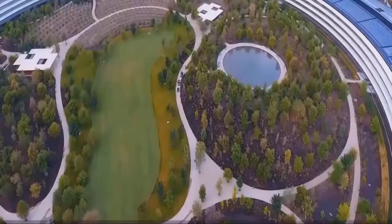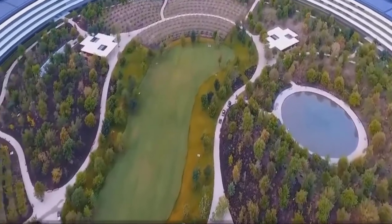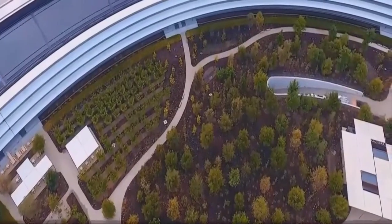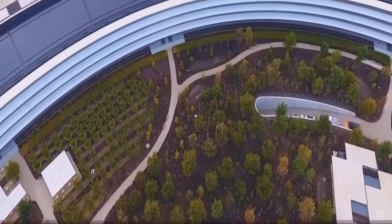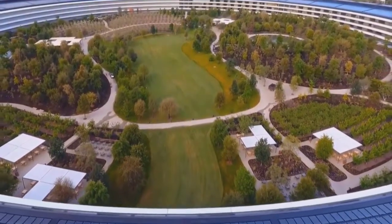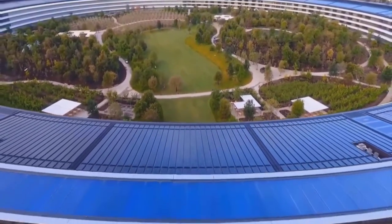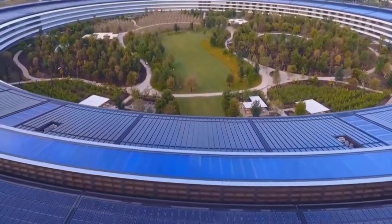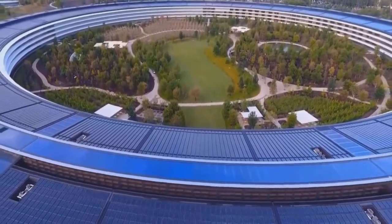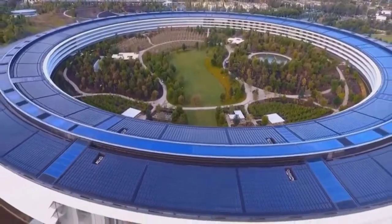When the power demand increases, the rest of the energy needs on the campus are met by either biofuel cells or natural gas. Besides using renewable energy, the building is designed in such a way that it does not use traditional ways of cooling and heating. A natural ventilation system uses natural air to maintain the temperature 9 months out of the year. Furthering the space's green credentials, nicknamed the Spaceship or the Ring, the central circular building is quite a view to be seen.